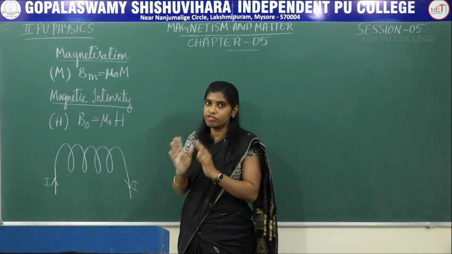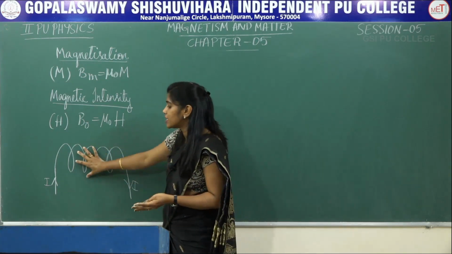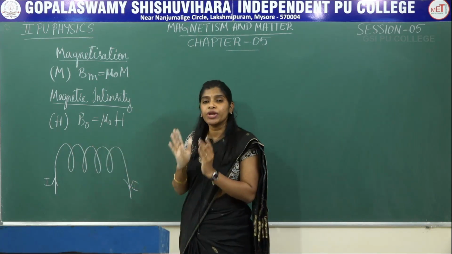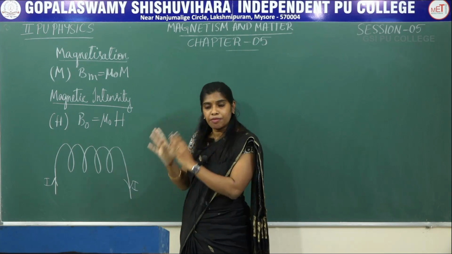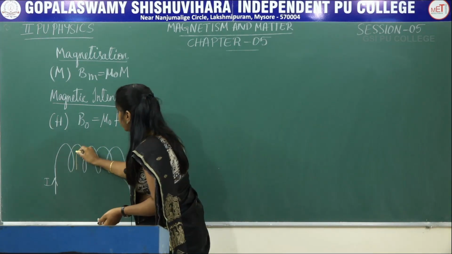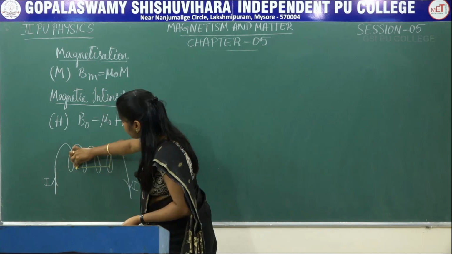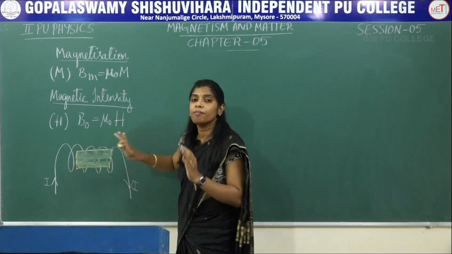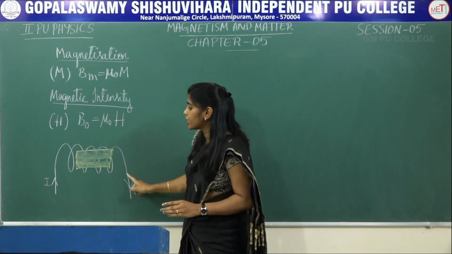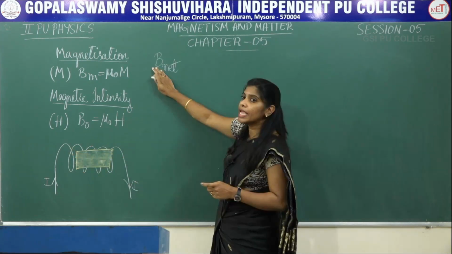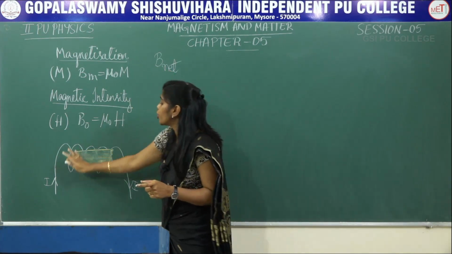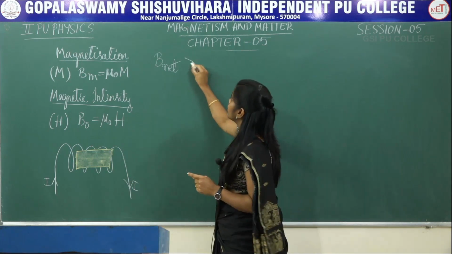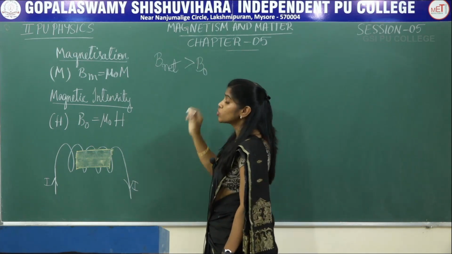So I have a material which is not magnetized and I am going to place it inside this solenoid. This is the external magnetic field where I am going to bring an unmagnetized material. So this is the material which I am going to place. And as soon as I place this, the material is going to get magnetized due to the magnetic field inside this solenoid. B net is the magnetic field produced inside this magnetic material, and B net will always be greater than B naught. So what is B naught?